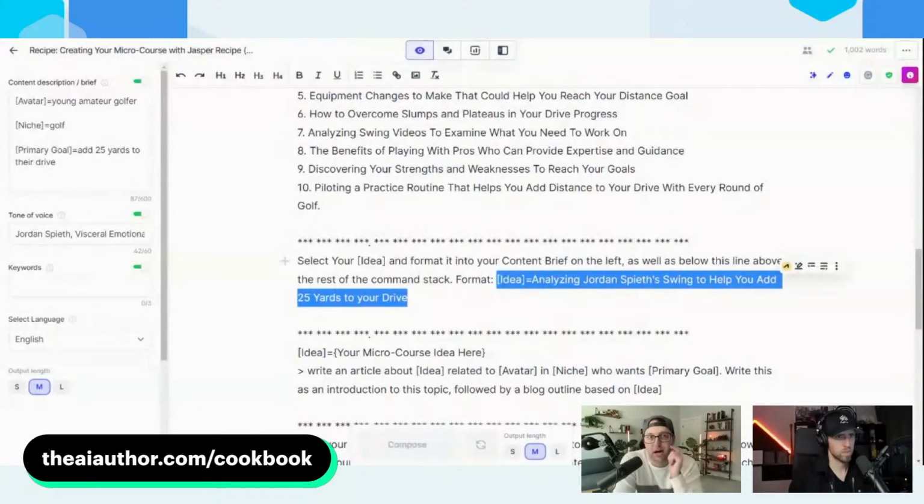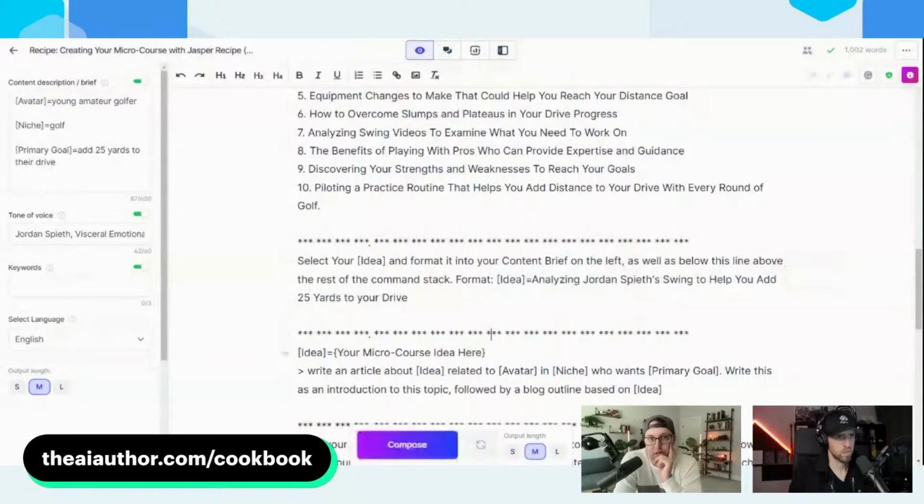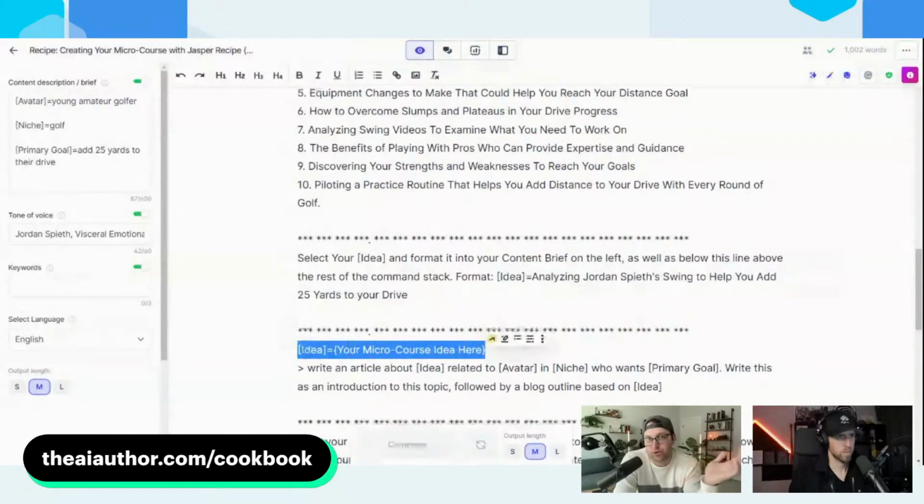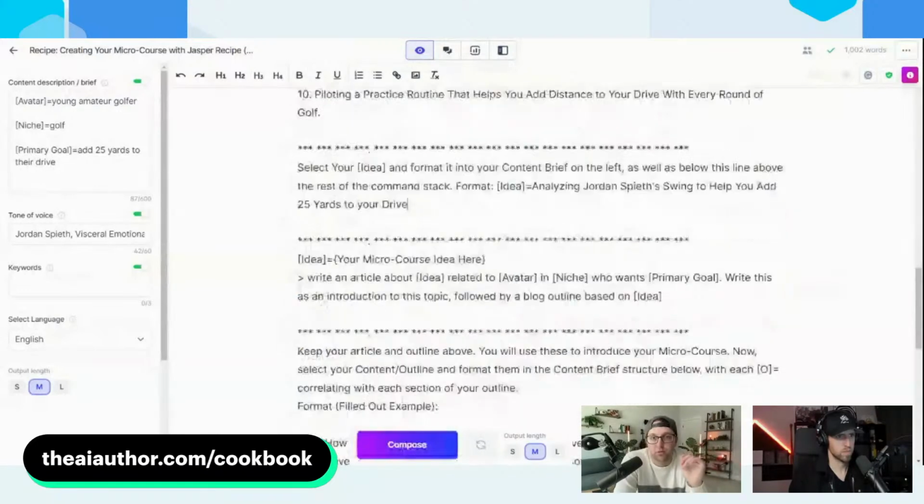That one little toggle up there at the top is a really important thing, whether you're using Jasper or ChatGPT. It doesn't matter. Of course, right now we are using Jasper to walk through this. And if you go get Darby's book, at aiauthor.com/cookbook, you'll get a lot of these recipes that Darby references inside of Jasper, so go check that out. But anyway, progressive prompting, going from one thing to the next while the AI remembers what you've already done, is super important. And this is where the real power gets unlocked.